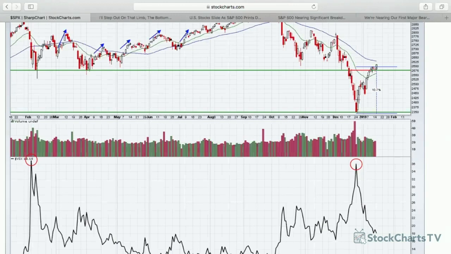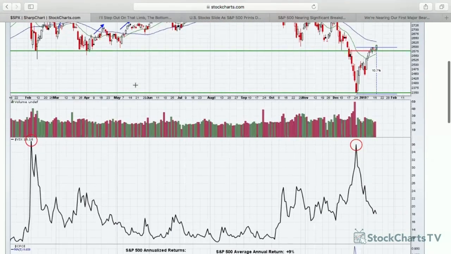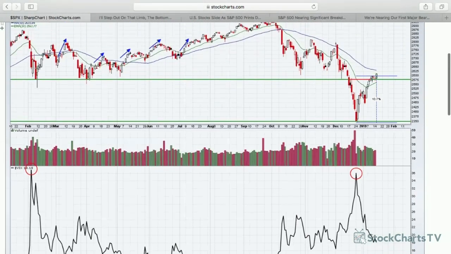So what I look for in terms of trying to spot bottoms in this kind of market is the extreme readings in the volatility index and the extreme readings in the put call ratio. If you notice, two of the big levels in 2018 was that initial pullback in late January into early February when we established that 2581 low.